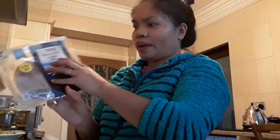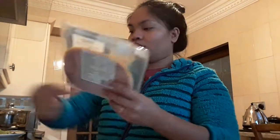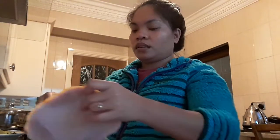And tawag nito ay prime cut. So, ito yung nabibili sa supermarket. Yan ang discounted na siya, guys. Dalawa, 2-pack, like this one. 3 pounds na siya, guys. I don't know how much in change rate now. So, hindi ko na alam kasi sa Pilipinas ako ay 61. Hindi ko na alam ngayon kasi it's time for prices. So, maybe it's a lower change rate. Yeah. Ilagay lang natin ito.